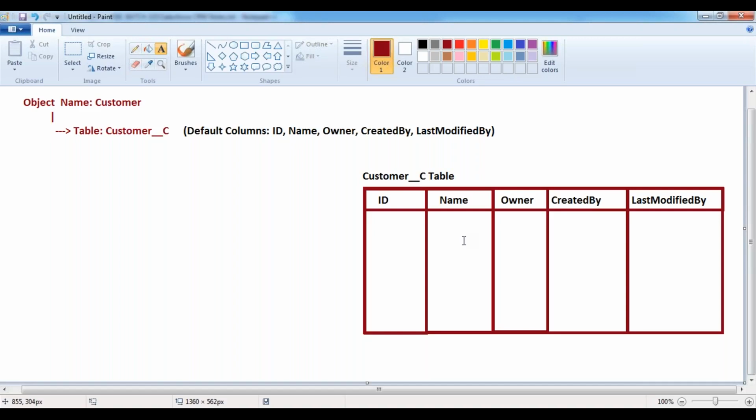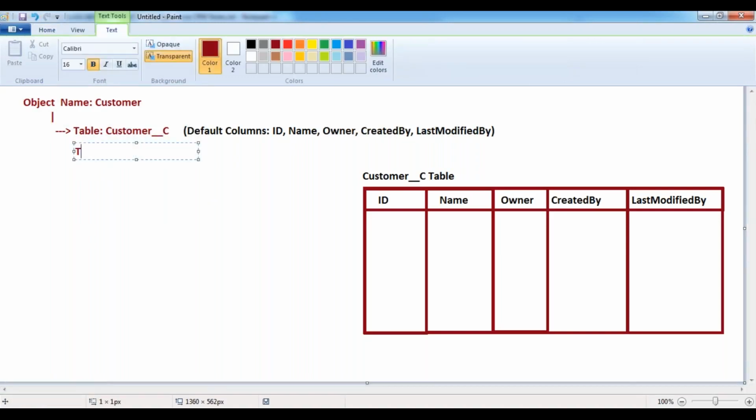Then how can we do this? For that, we need some user interfaces, right? Now, these user interfaces are called what? A tab. It is providing a tab also. What is the name of the tab? You know that object names are in singular format, tab names are in plural format. What is my tab name? Customers. Because my object name is customer, my tab name is customers. So it is going to be creating a tab also. That means it is providing the user interfaces by default.